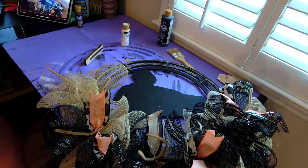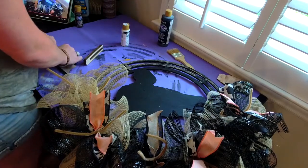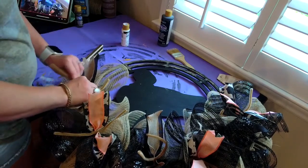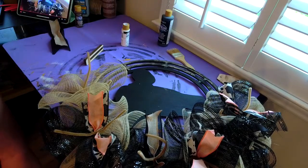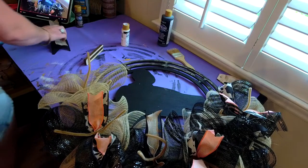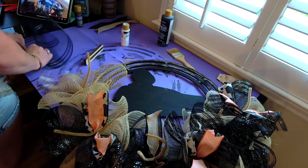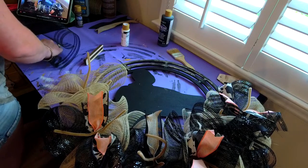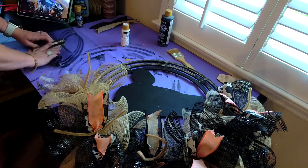This is looking really full too. I'm highly surprised. I might not need all this mesh that I cut. That's another thing, I overestimate what I'm gonna use. I'm like, I'm gonna need this, that, and all that. But I don't end up using all of it.